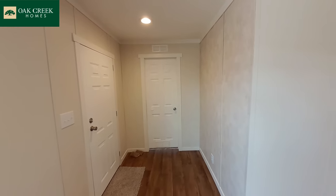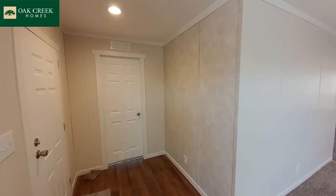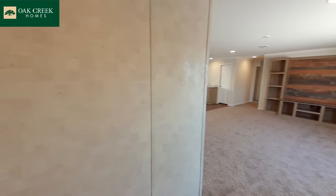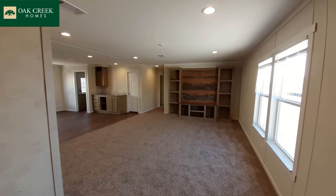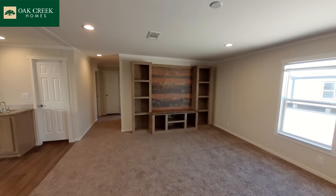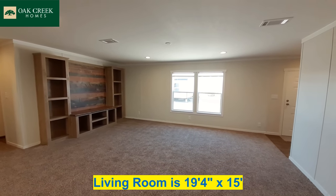So as we come in, there's your front door. That's your master bedroom. So you do have a little bit of a recess off your living room here, a little bit of an entrance way. Coming into your living room, it's nice to see that you're not walking in and looking straight into the kitchen and the dining room and all that good stuff.